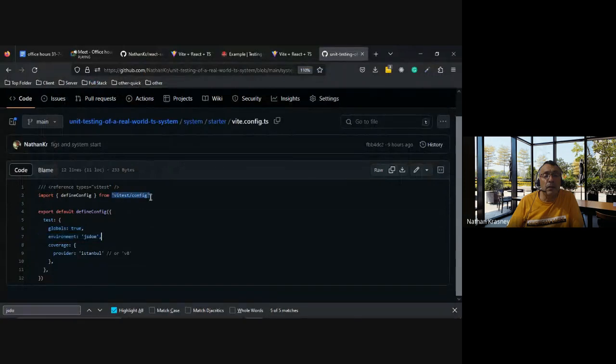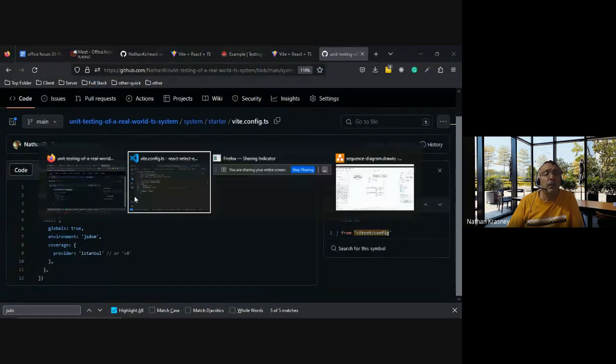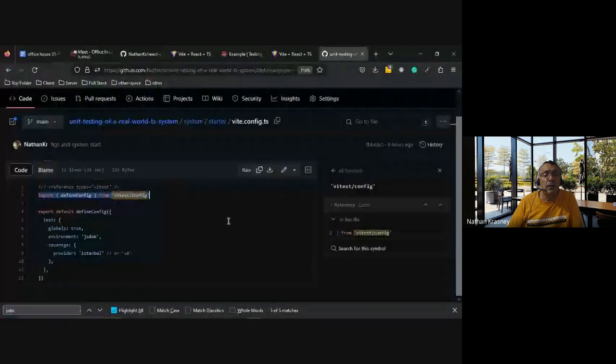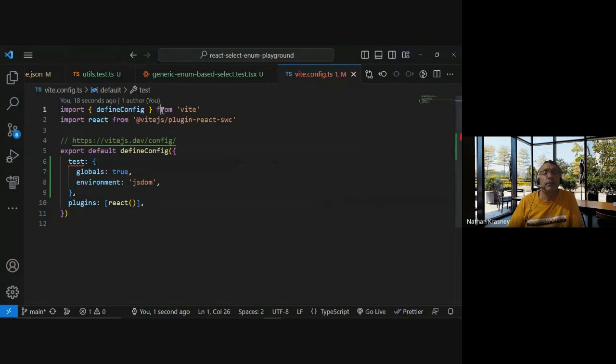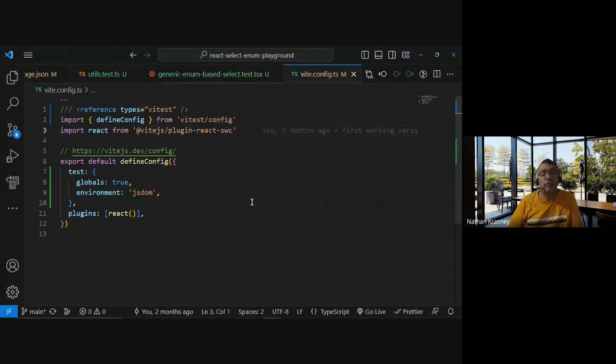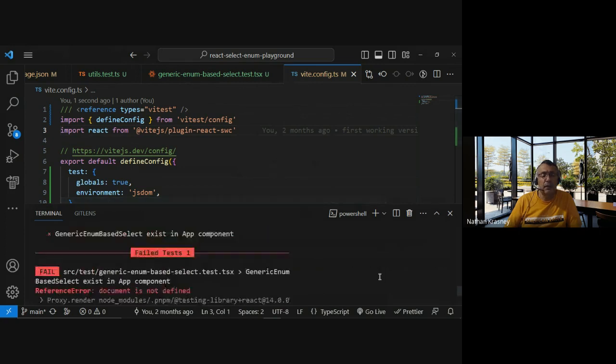And also this. Okay, what I've done here is simply tell the config: in test, you should work with the environment of JS DOM. So now it should know what document is.